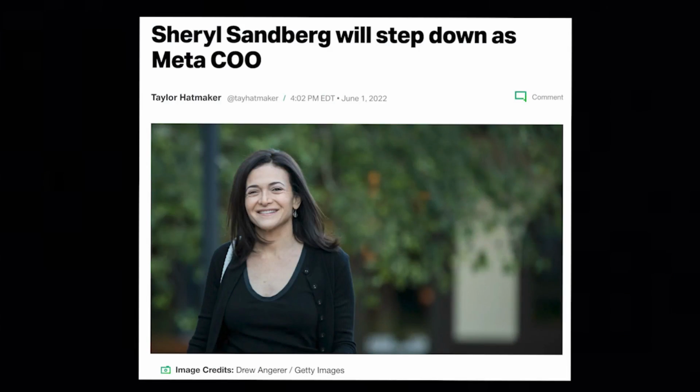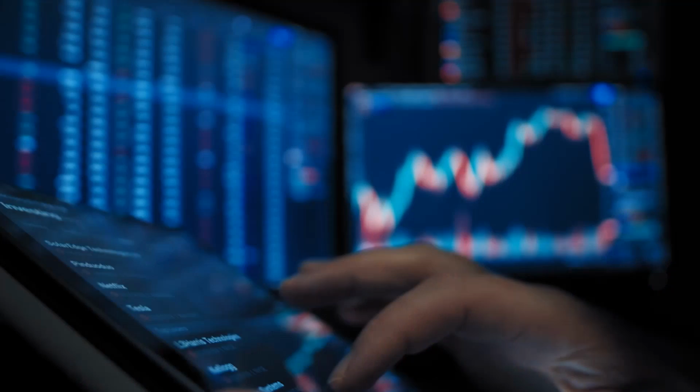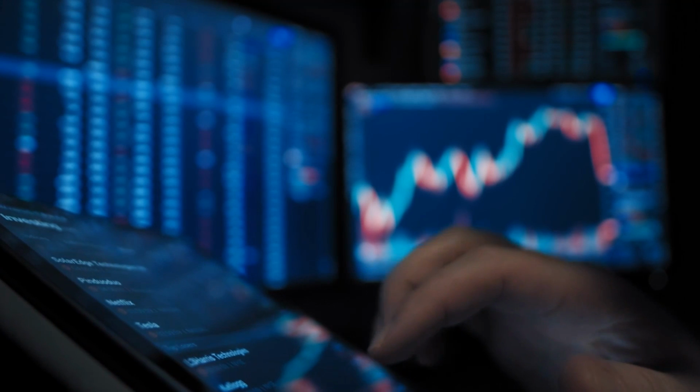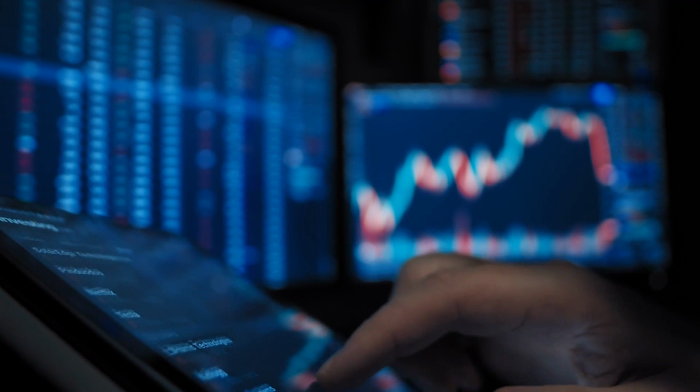I'll give you an example. Let's look at Sheryl Sandberg from Facebook/Meta. Now, when she announced she was leaving as COO of Meta, there were quite a few traders that entered into put contracts implying a bearish position prior to her announcement. So when the announcement was made and the stock quickly fell 6% that same afternoon, traders and investors that had this non-public information turned a quick and substantial profit. So you're saying, well, it's non-public information, but that's where the unusual options activity kicks in. That day, I remember I kept seeing put contract after put contract, almost as if they knew the information was going to be released, which it was.